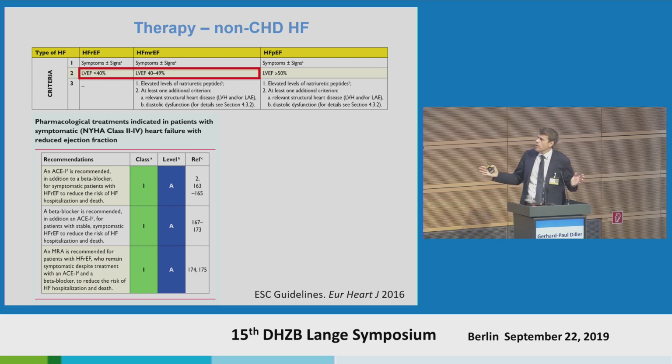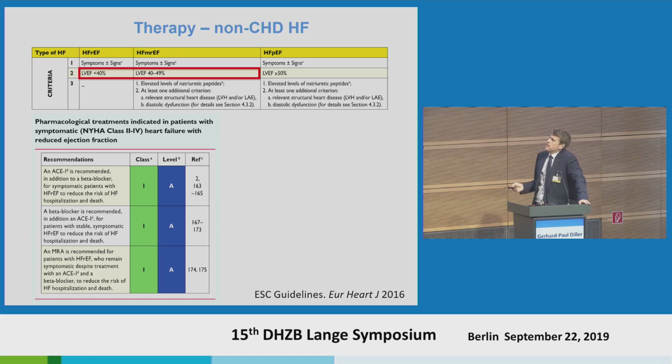Our patients broadly fit the definition that was given by Paul Wilson, and I've shown you a couple of slides before, and they also have similar features as do patients with non-congenital heart failure. So it would be very tempting to apply the data from the non-congenital patients and apply the same treatment principles. And as you are well aware, we have a high level of evidence for using medication in the non-congenital heart failure patients. So this is, of course, very tempting.